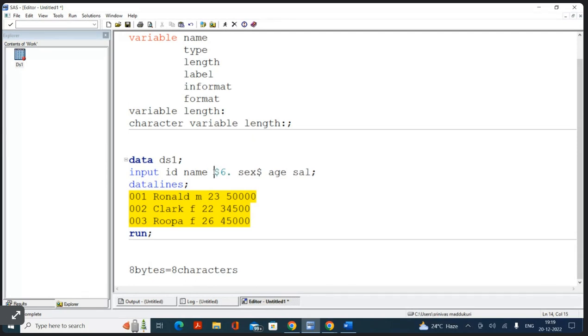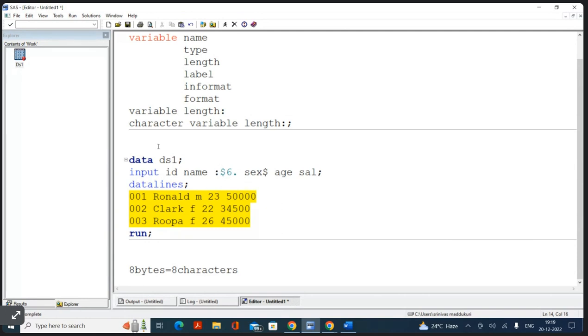But the problem with this program is that every time it looks for 6. Do you require 6 every time? No. When we have a clerk, we don't require 6. So in that scenario, we need to read up to 6 or space, whichever comes first, and we should stop there. If you want to stop in that way, we need to mention a colon.